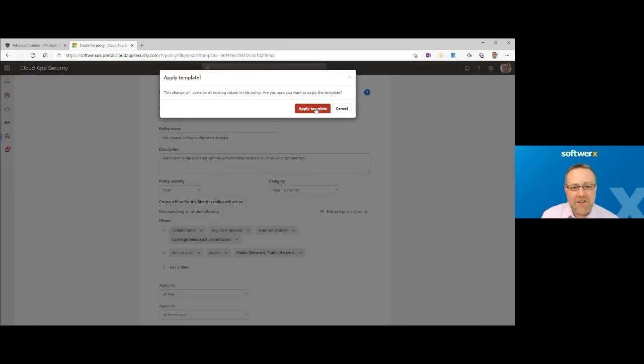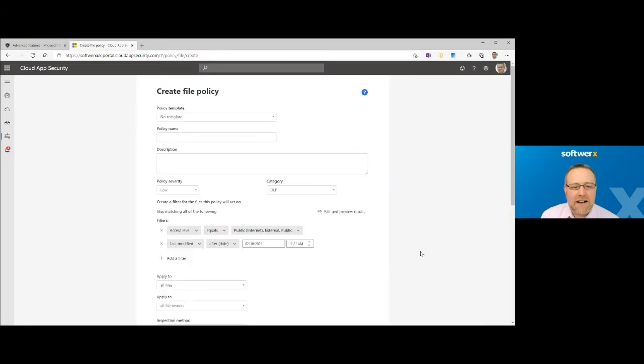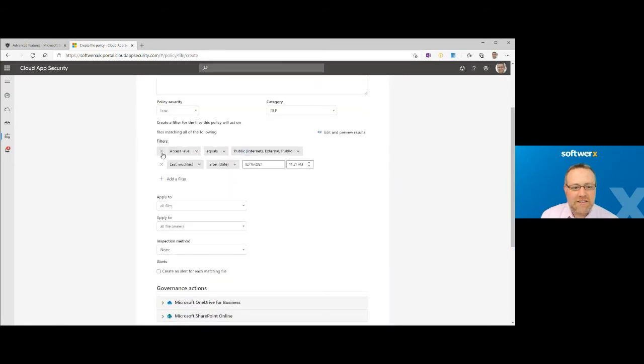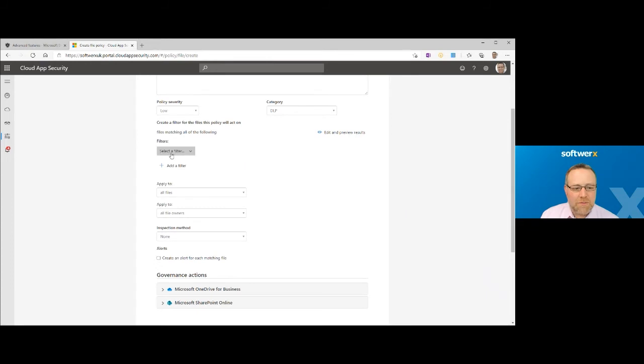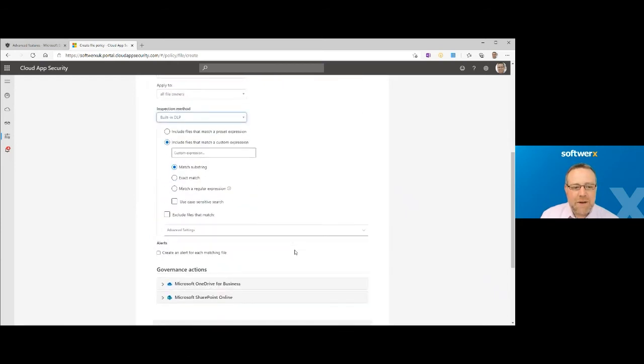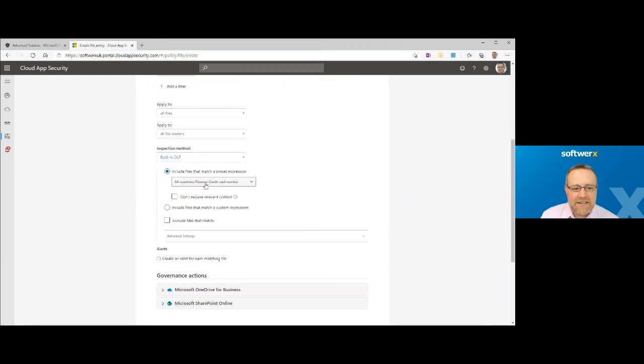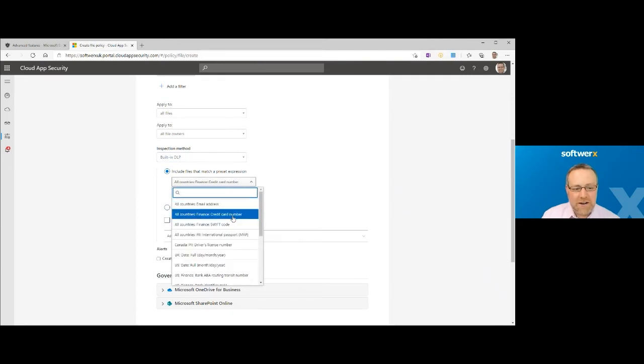Now I just want to take another example of a file share just so that you can see what other options are possible around this. We can use the DLP classifications in here. So we have a set of built-in DLP functions that Microsoft provide us.